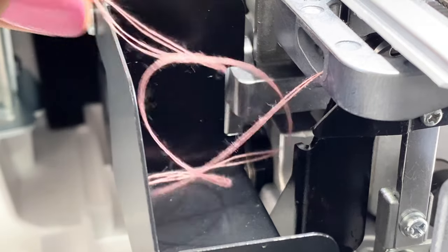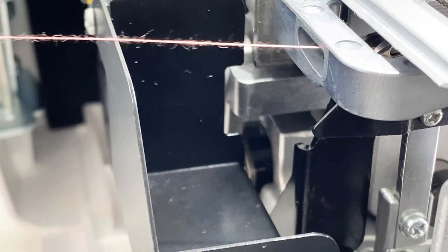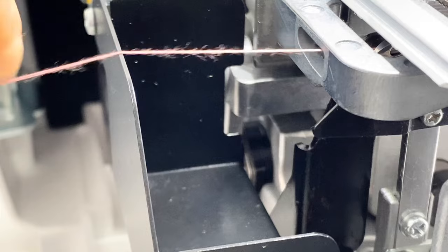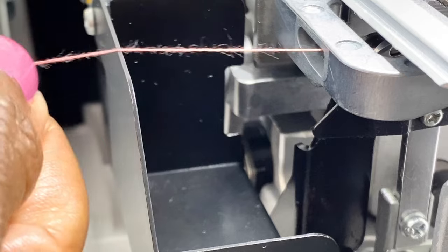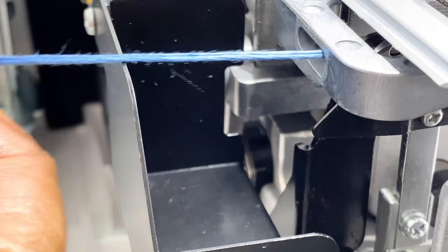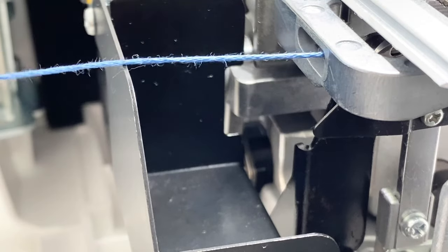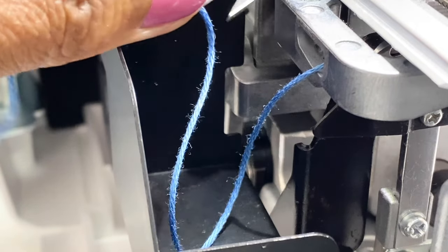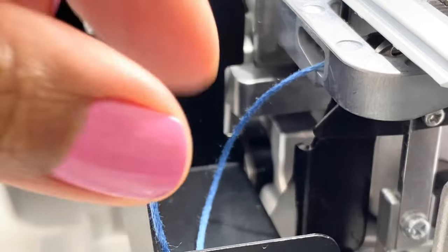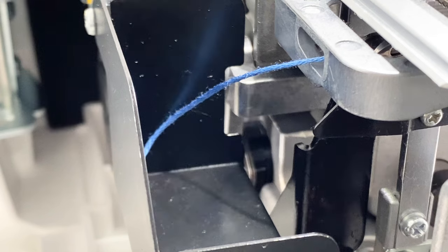Okay, I'm going to start pulling the thread until the specialty thread comes through, and I'm holding on to that specialty thread until it feeds through the port. And there is our specialty thread. And you can see the difference in the thickness as it came through. Okay, and once again, you will cut it off so that you will have a 4-inch tail, and you are ready to sew. And that's how easy it is to feed a thicker thread through the looper using a thread cradle.